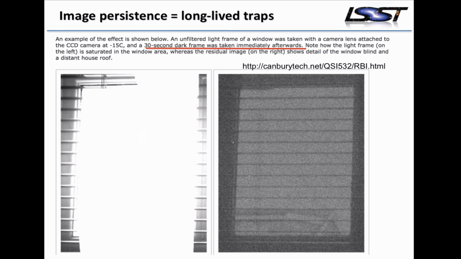And on the right-hand side, you can see a temporal ghost of the entire image that's on the left-hand side, because some of the charge that was generated at the saturation level was driven into long-lived metastable traps in the detector that eventually relinquished their charge over a long time scale. That's why they had to take a 30-second image to have that stuff all bubble out. And so there's a natural time constant associated with those traps as you get Boltzmann excitation of the charge eventually leaving those metastable states. So image persistence in successive images is another potential source, and this is the obvious way to test for it.